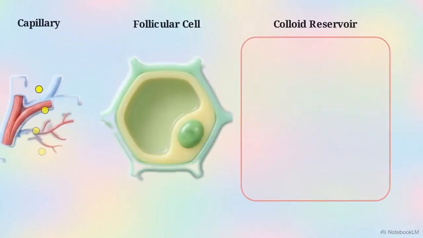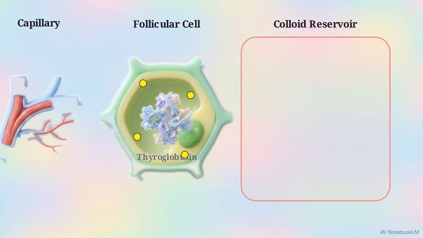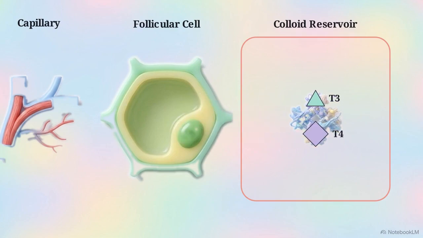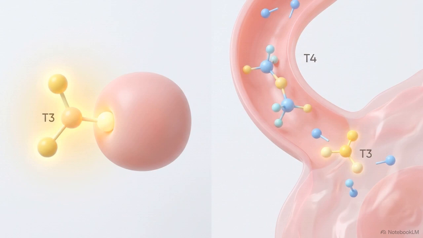Hormone synthesis begins as epithelial cells trap inorganic iodide from capillary blood, pulling it across the membrane. Inside, iodide oxidizes and binds with tyrosine on thyroglobulin, forming iodotyrosines. These couple into active hormones, T3 and T4, stored directly in the central colloid reservoir. T3 is a fast-acting hormone, whereas T4 serves as a circulating reserve, converted by peripheral tissues into T3 as needed.